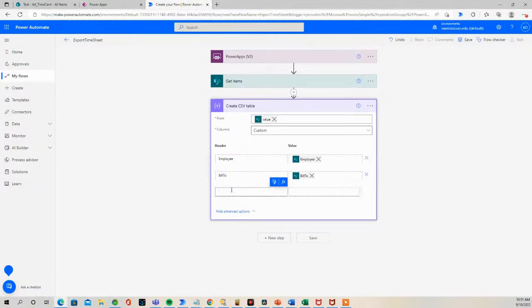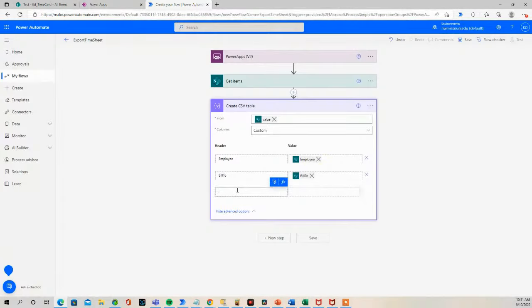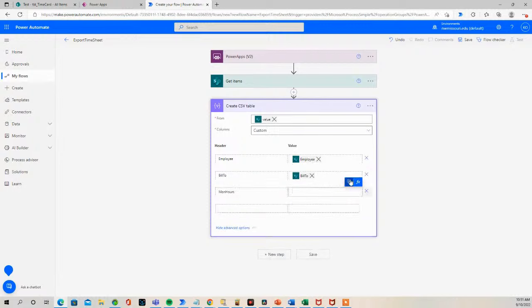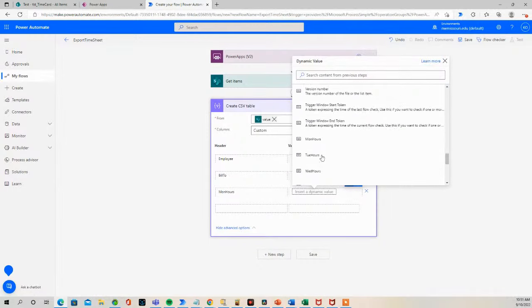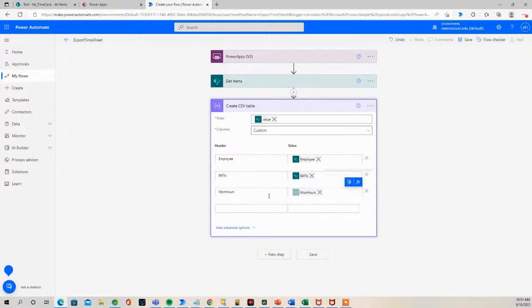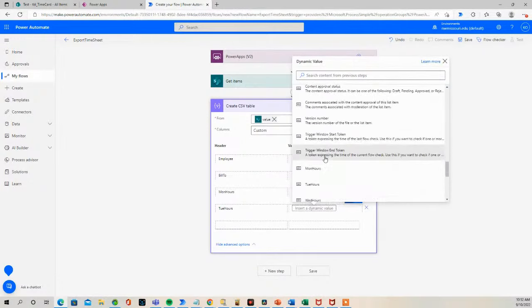And we need our hours. So we start on Monday. So Monday, so we find Monday here. Tuesday hours. Just really repetitive, but it's how you do it.